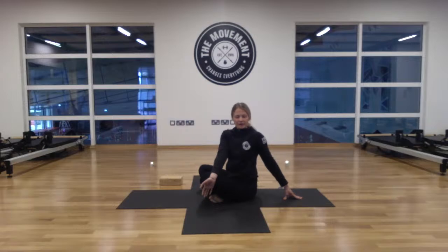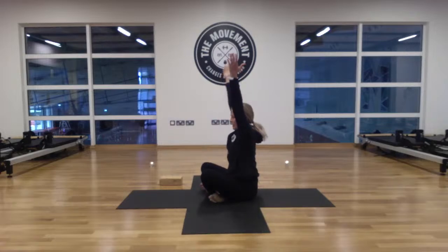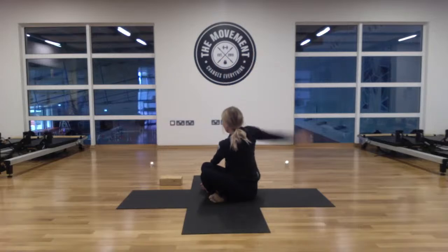2 more breaths here. And last breath. Good deep breath in. And exhale, twist. Great. Inhale, we'll sweep those hands up overhead. And we'll switch sides. So take that left hand now outside that right knee. And we'll reach that right arm back and around.